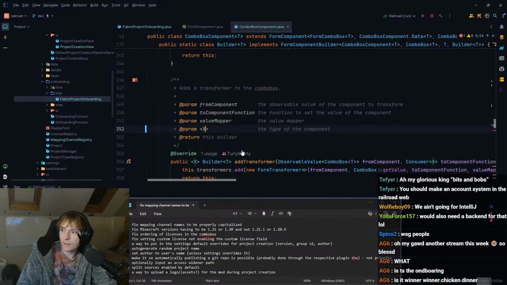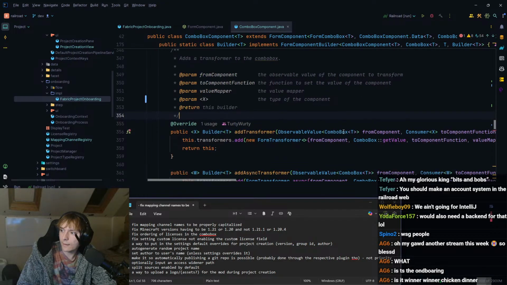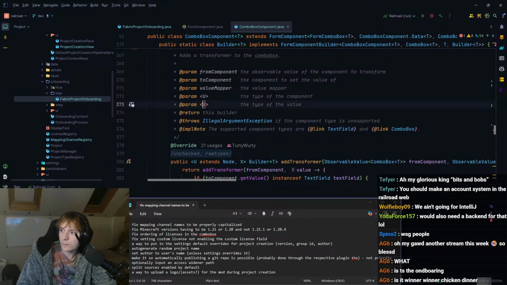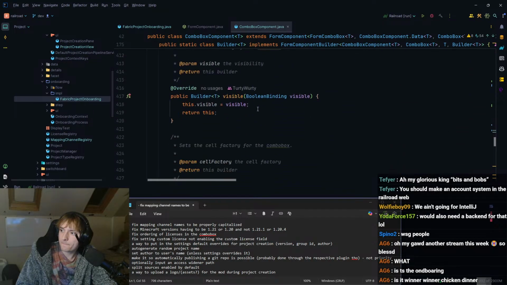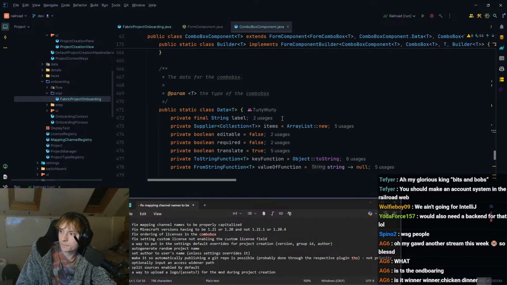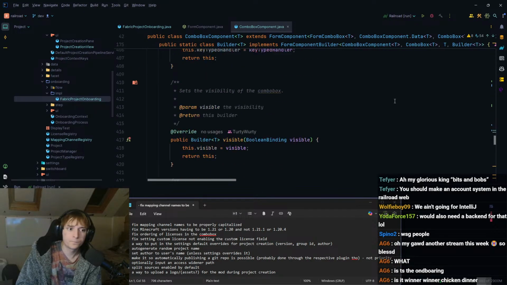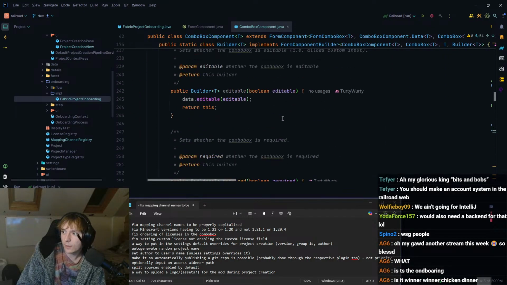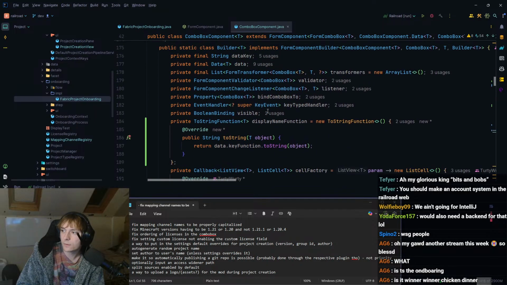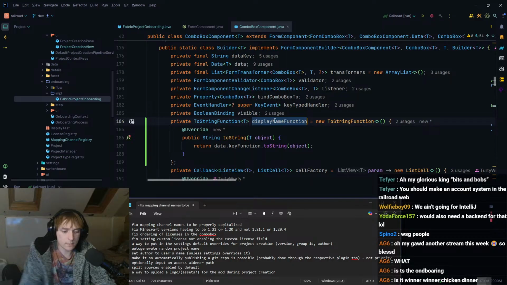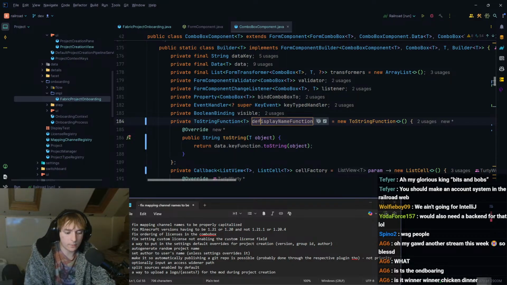This needs to be X. I don't know why that was not X. There's actually a couple of those. Any more whilst I'm here? Okay. I don't need to reference it anywhere else because it's only used as the default display name function. Let's actually rename it as such.